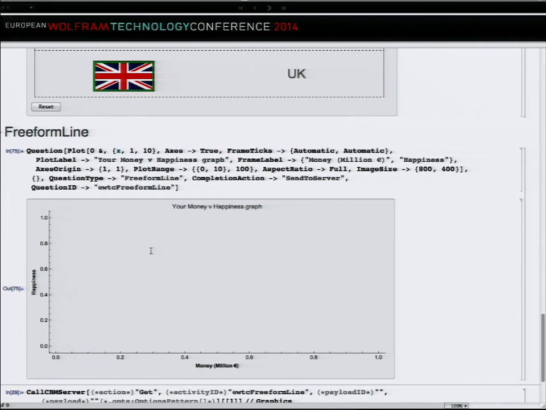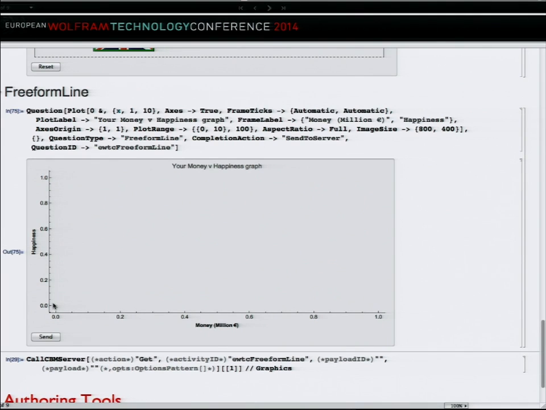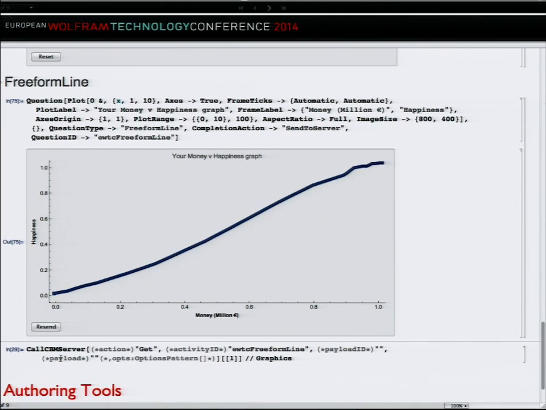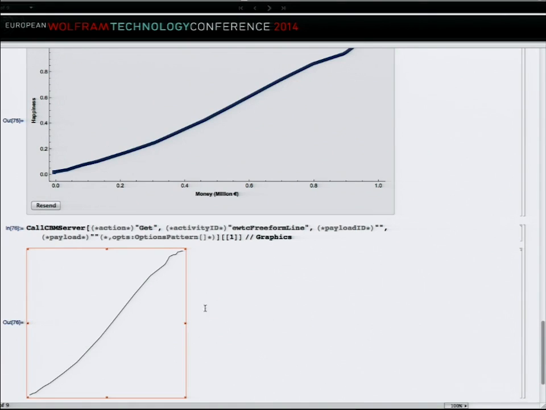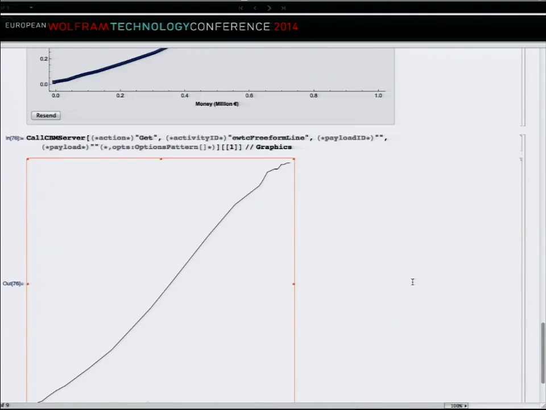And finally, for the questions at least, freeform line, which I thought was pretty cool, we'll have this graph, your money versus happiness. So let's have a think. My personal opinion on this is, well, millions, so once I get to a million, I'm going to be pretty happy there. Okay, so now I can send this to a server, and this is again another expression that I can send across, so I'm just going to get this information that I sent, and just show a graphic, and this is just what I drew, which I can get across, and this is something that is really interesting that you can play around with. You're not limited by what is there. You can make your own application of this, which is really interesting.